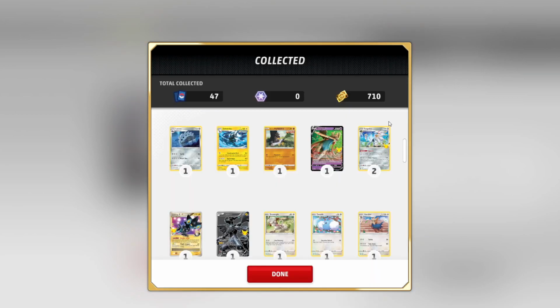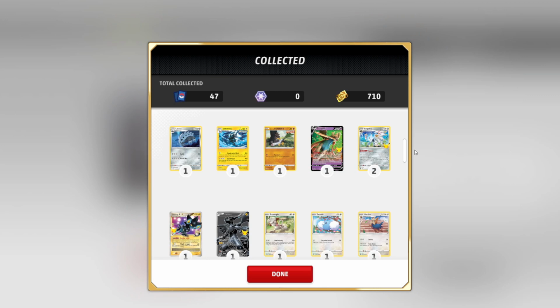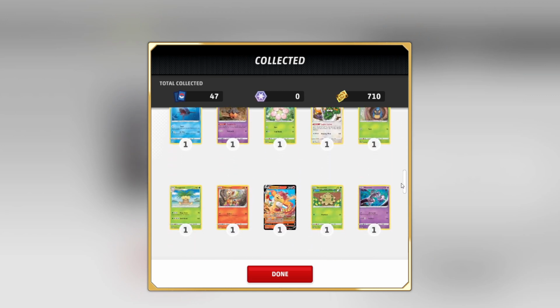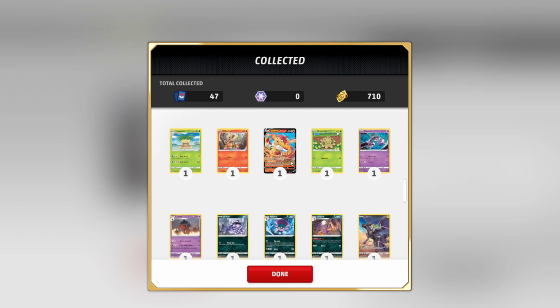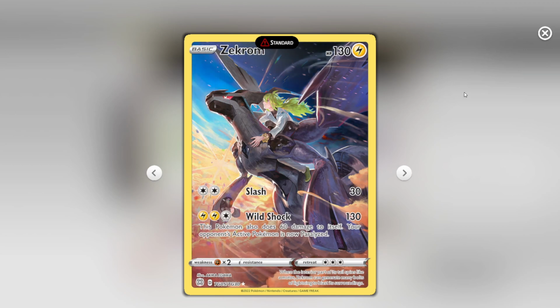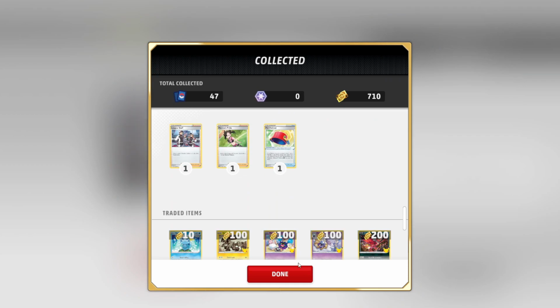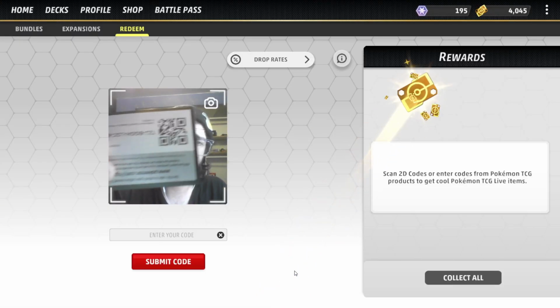Yo, Zacian V. Yo, the Zekrom. I don't have this, but I saw this get traded the other day because someone had a Reshiram and they were going to try and get a Zekrom. Yo, what did I just see with my eyeballs? That's crazy. I'm gonna be honest with you, chat, I'm gonna keep it 100. I didn't even know that card existed. That is crazy gorgeous.